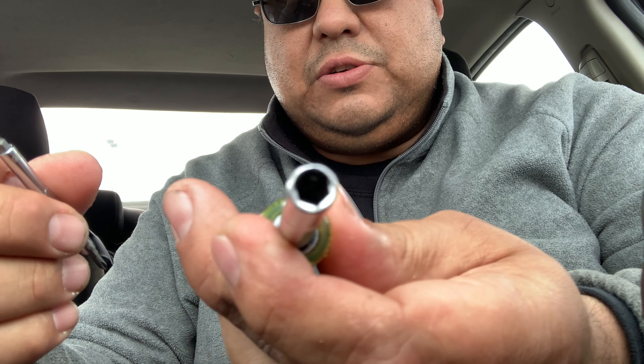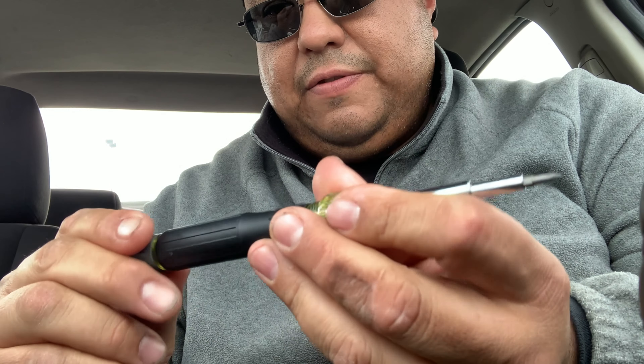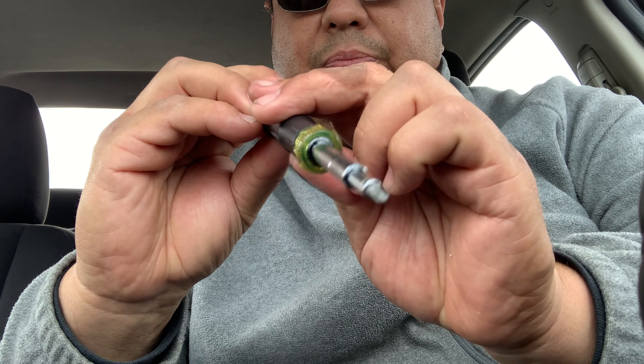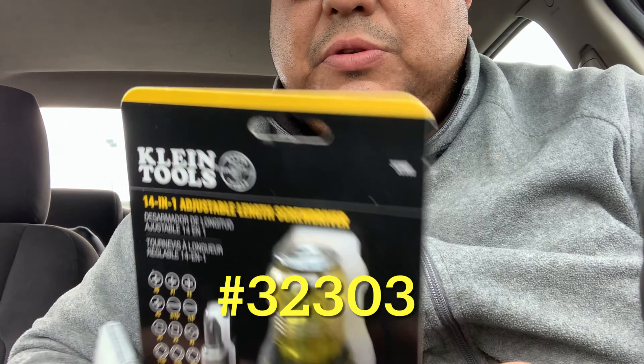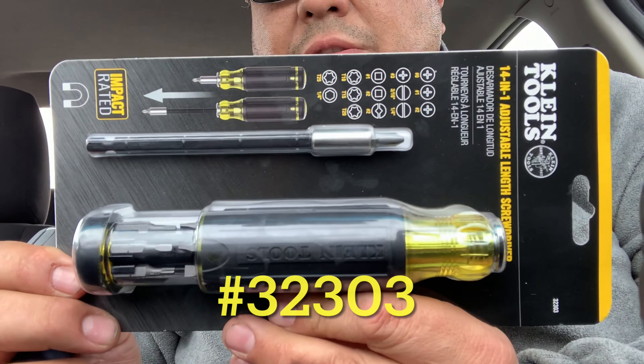You can take it out and use it as a nut driver if you had to. Klein, you're amazing. I got my tiny Phillips on this side, my tiny flat head, and another tiny Phillips. I really dig this — this is cool. I shouldn't have any issues or problems with any of this. Why does it click? I gotta figure out why it clicks. Sometimes you gotta hold it and twist it. This is gonna work out real nice. This is a small one. Another big boy — this is Klein Tools part number 32303.